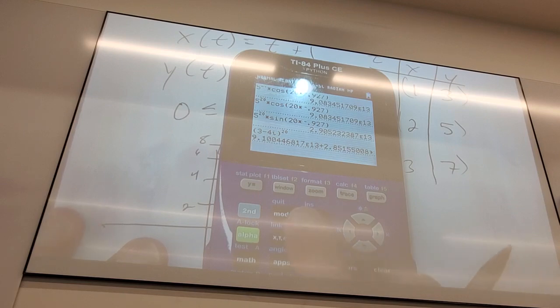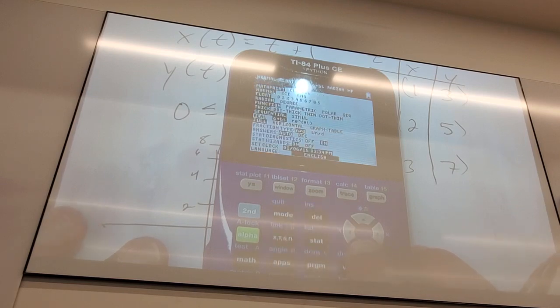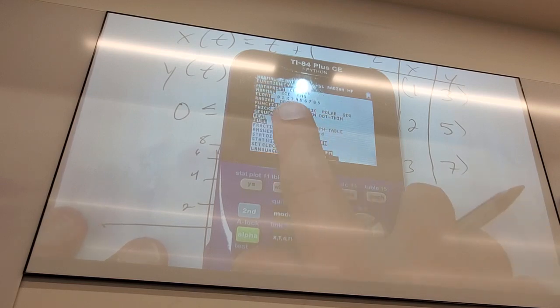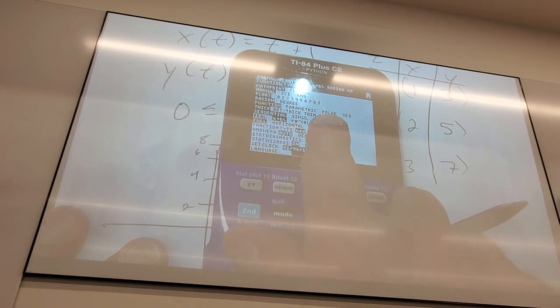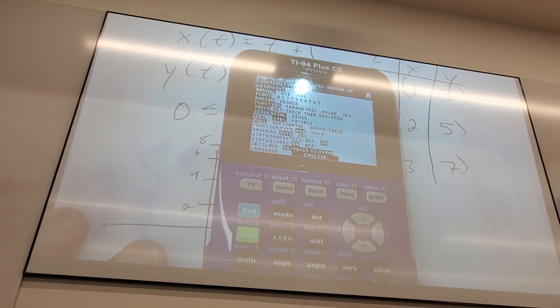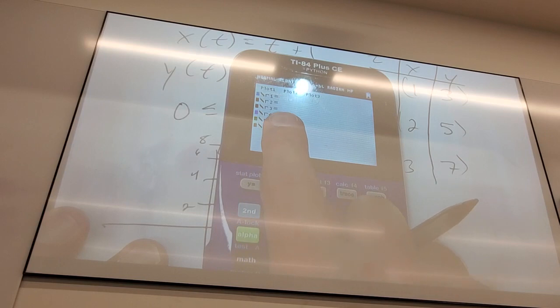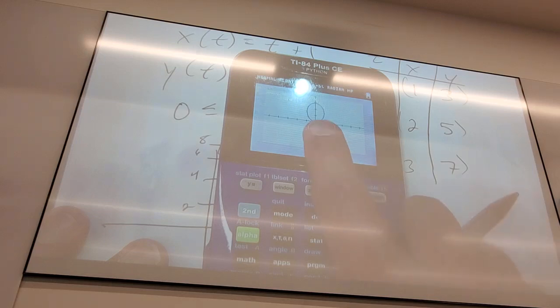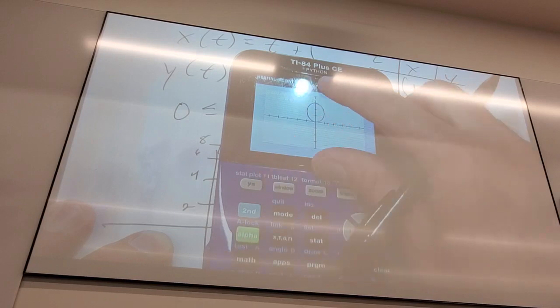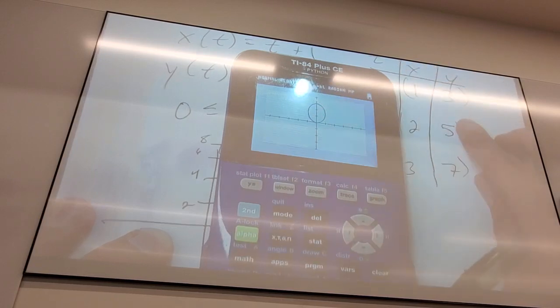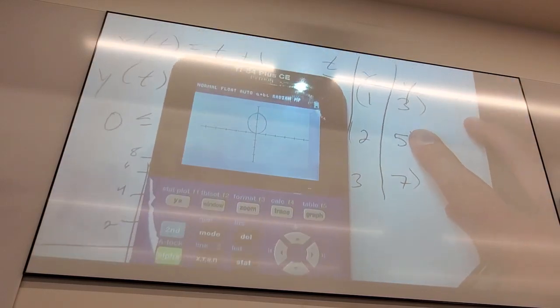So just to show you, if you have your calculator, hit mode. Do you see right here where it says function? Two things I want to point out. See how it says polar right there? Real quick, if I hit polar and I go to y equals, now I got r. So then I can put in like 3 sine theta, and I can graph it. Now of course, why does it look like a football? Because the screen is not square. It's sine, that's why it looks like Stewie laying on his side.